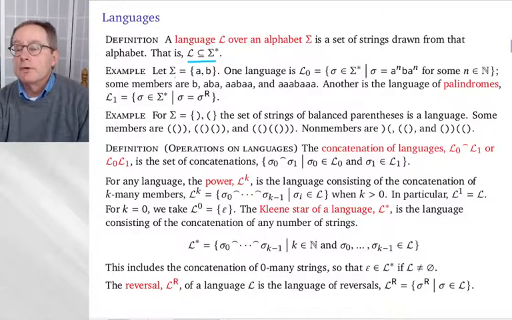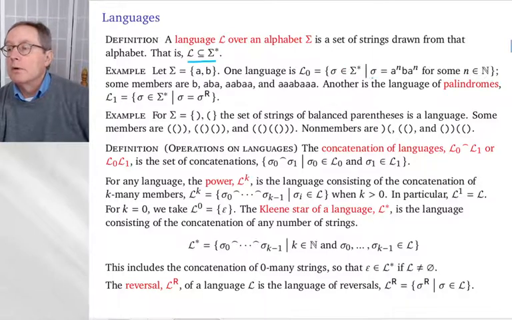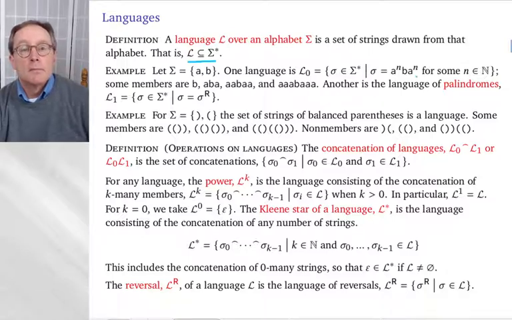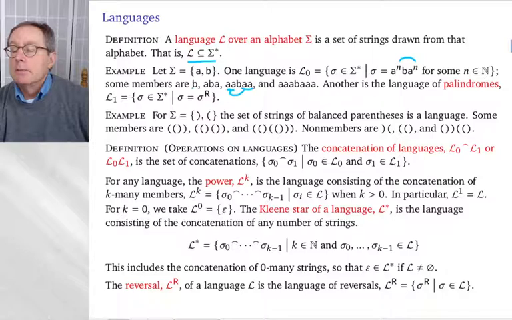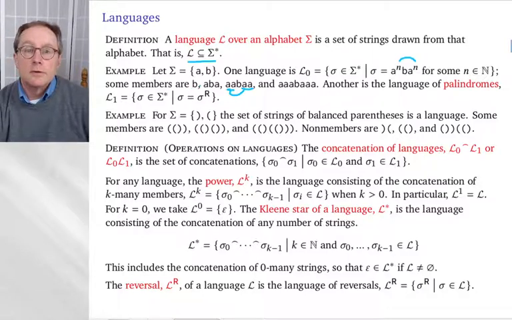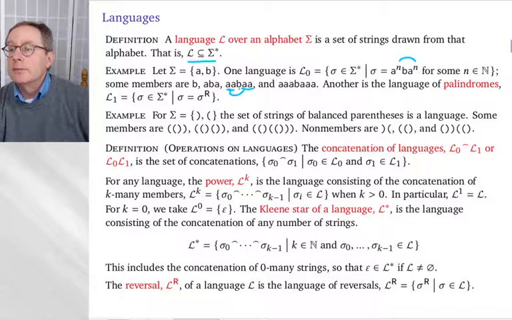So for example, if you take the alphabet to be A, comma B, then one language is the set of all strings that have the form A to the N, B, A to the N. Okay, so there are N many A's followed by B followed by N many A's, and you've noticed, right, that it's the same N in both places. So you might have, for example, 2 A's and then a B and then 2 more A's. You might have 1 A and a B and 1 more A. You might have 0 A's, a B, and 0 A's. You never have 2 A's, a B, and 3 A's. It's got to be the same before as after.